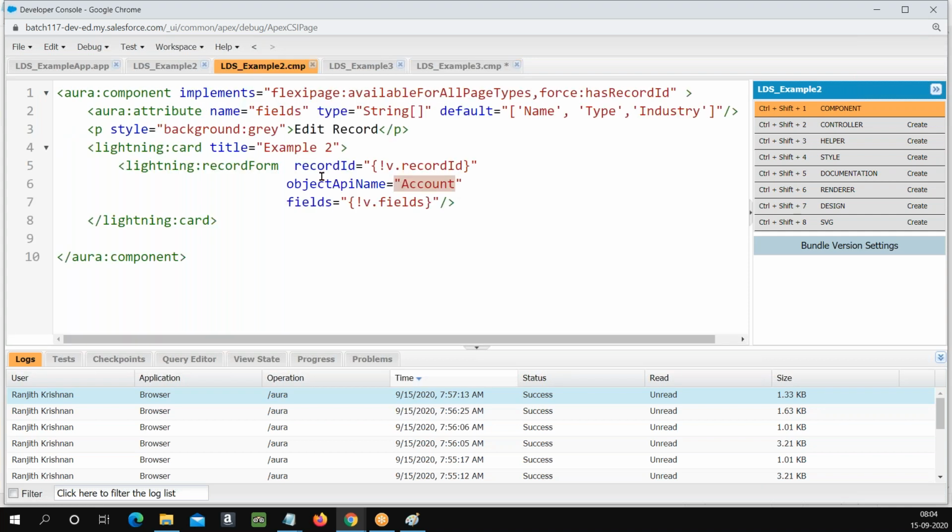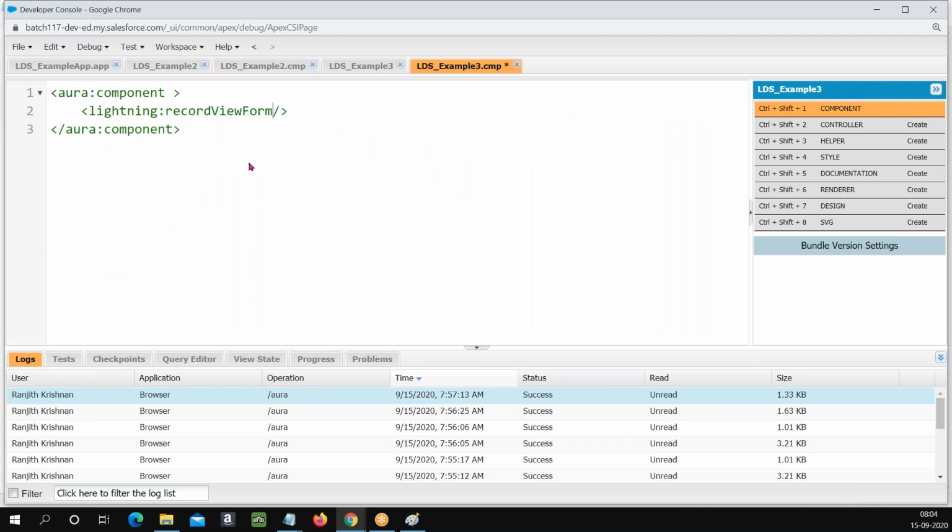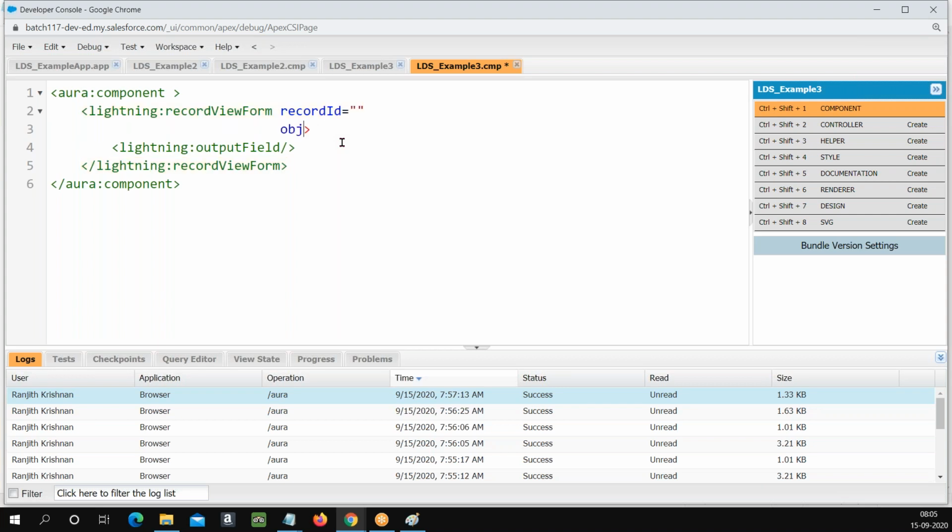We don't give here any UI input component, input or output component. But here you can see I can include components like lightning:outputField, which is a component I can use, and similar to that, record ID and object API name. This is for account.